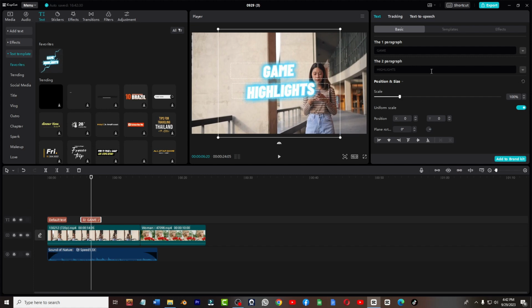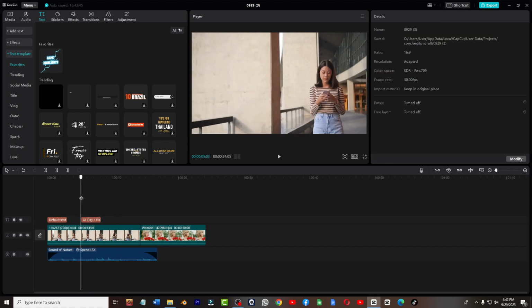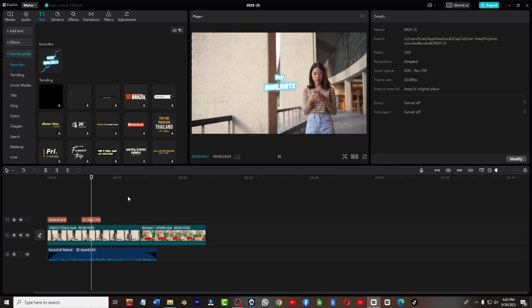You can customize it on the right side your way. Scale up, scale down, and you can change your text. First delete, write something. Like this way you can add any kind of text.